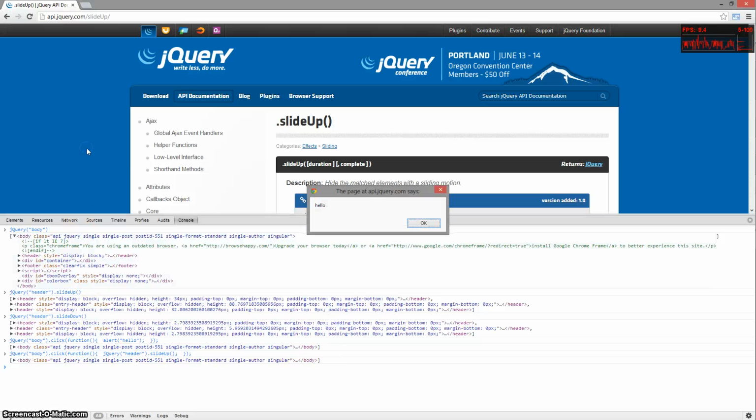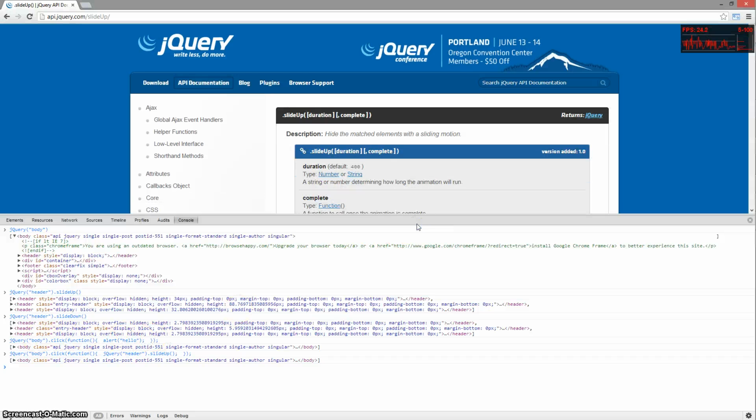And what you'll see first of all is hello run, because this function is still bound, but then you'll see the second function run and the header will slide up.